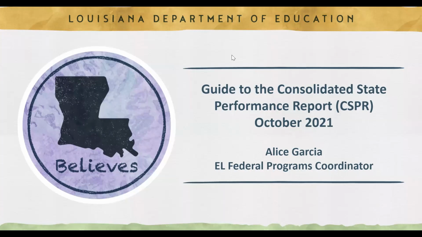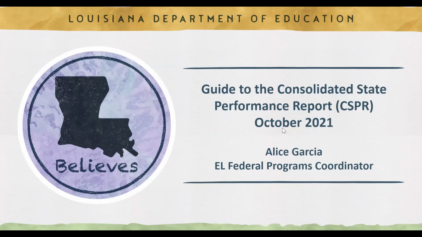So that's why this comes to you all, and probably why you're on this call, trying to just understand what it is. And what I tried to do with this presentation was just go through the steps of how to fill it out, and then address some of the concerns that have come up in the past whenever people have filled out this report. What we are really trying to do is get this report to be as accurate as possible, because it does impact things coming from the feds. So we want everybody to understand what they're filling out, why they're filling it out, and then how to fill it out.